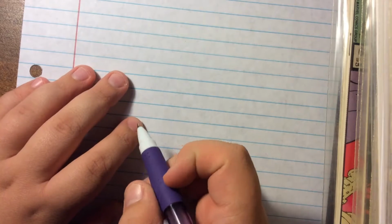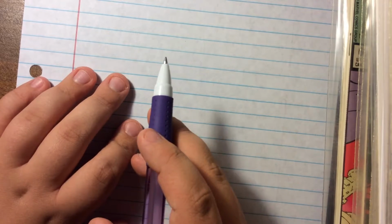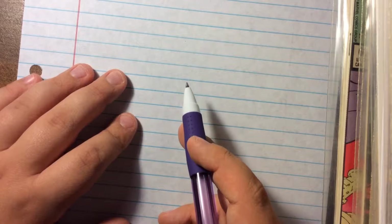Except I don't have a blindfold, so I have my eyes shut. I will do this whenever I am starting. And since I don't have another camera, I can't show that my eyes are closed, but you just have to trust me. Probably from the way it's going to turn out.